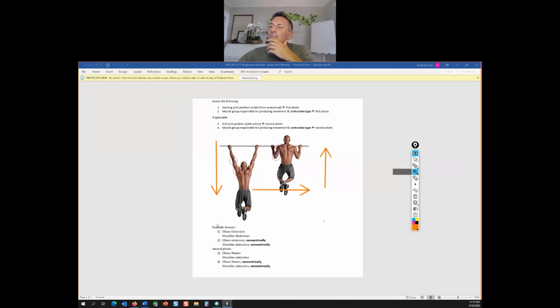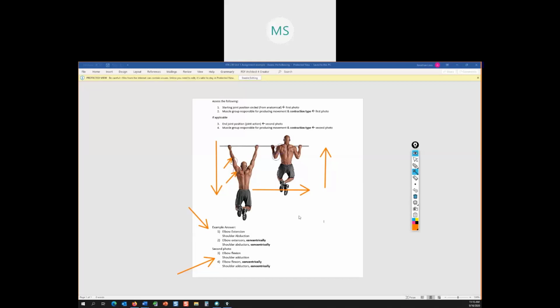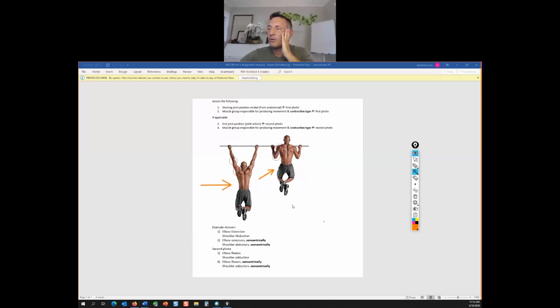So what this is looking at is how you got into that position to begin with, and this is asking how you went from left to right. So for him to get into this position from anatomical, he had to concentrically use his elbow extensors, and then he had to abduct his shoulders. And this second part is looking at how we went from left to right. It's an extra remedial step, so I'm not asking you to figure out how you got there. It's assumed. I was thinking picture 1 when they were asking how he got there. I was thinking from picture 2 to picture 1. No, it's from anatomical position to there, and then picture 1 to picture 2.